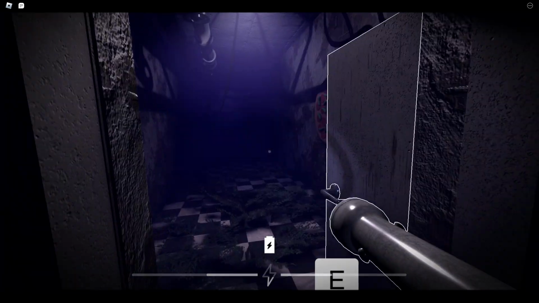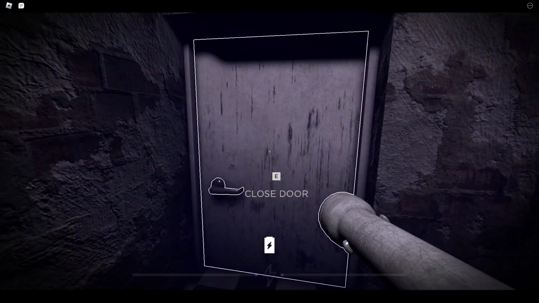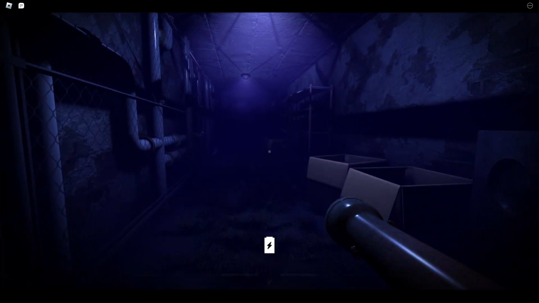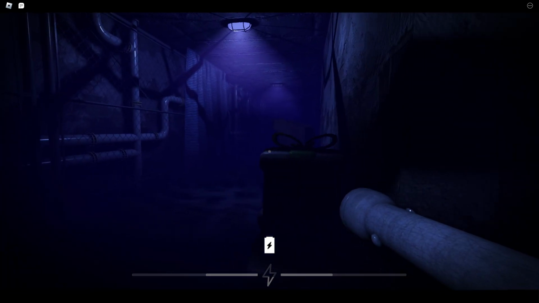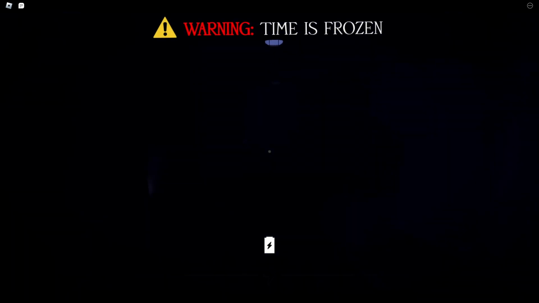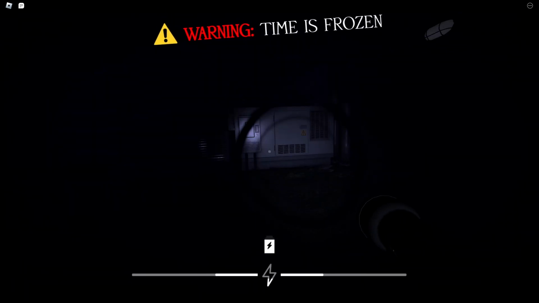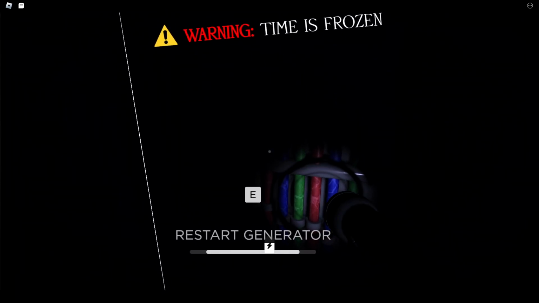Oh my god, that is so lucky. That is actually so lucky. Oh my god. See, that's exactly the only thing that scares me in this game. It has like a perfect score on me right now in terms of jump scares. That is the best jump scare in this game. Oh no. Okay. So I know the bottom one was on, but I think both of them ended up getting... Okay, oh, that's so lucky too.